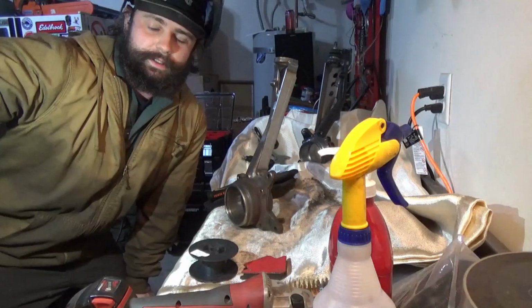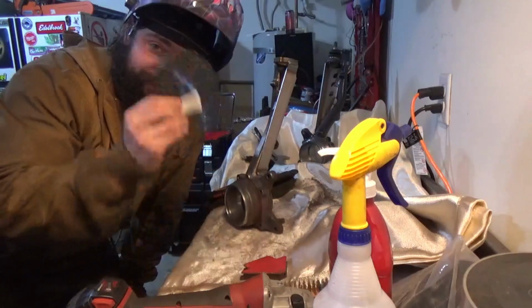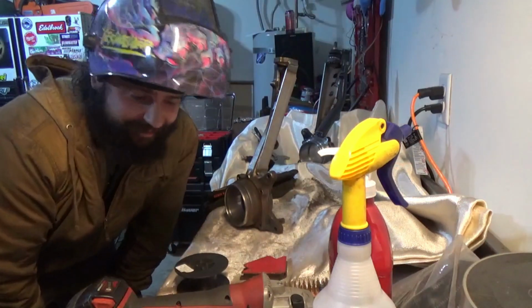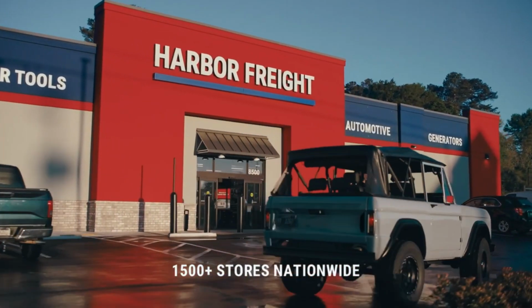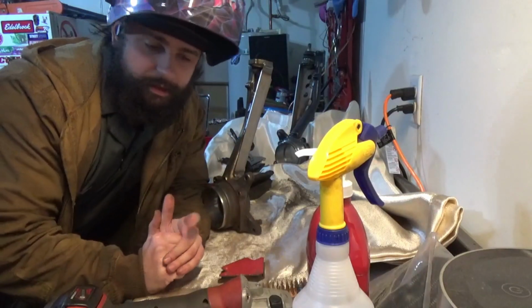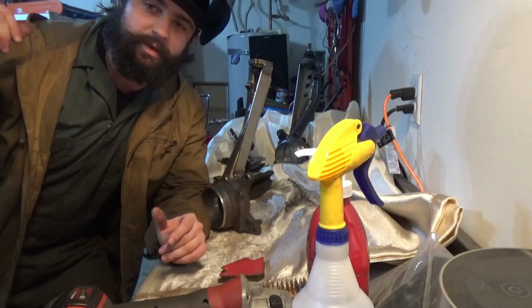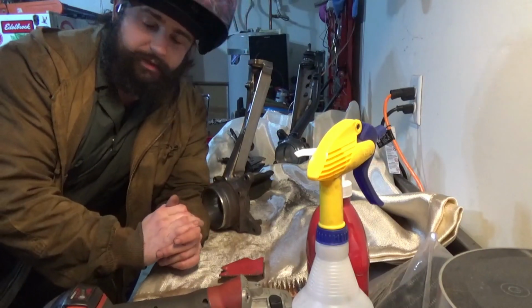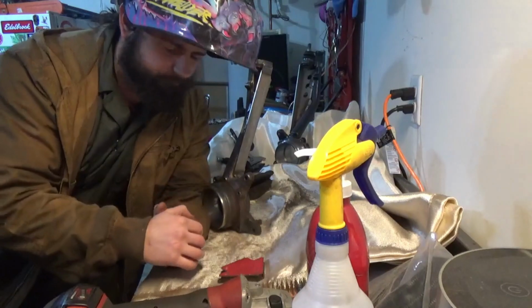Extremely unfortunately, I ran out of wire. So, another fucking Harbor Freight trip. Whatever, you do it for less at Harbor Freight. Back in business, got a big old 11-pound spool. I was actually very surprised that my machine could run those. It's very good to see. Harbor Freight parking lot sale. Amazing stuff.